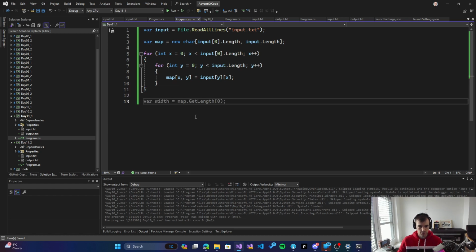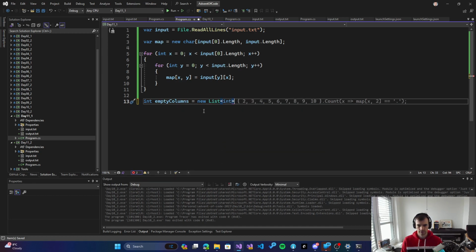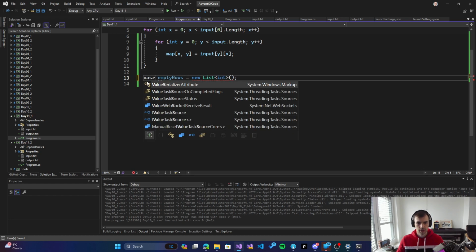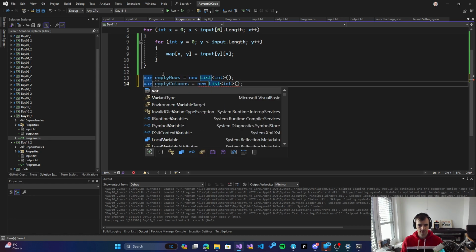And what we will do now is find empty columns, a list of int, and empty rows. Those will be two lists of empty rows and columns that we encounter.